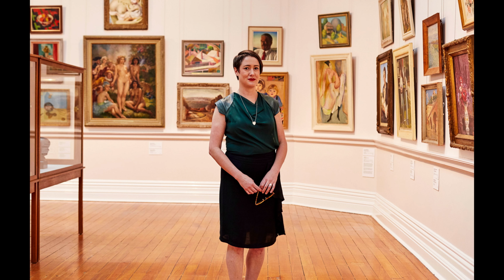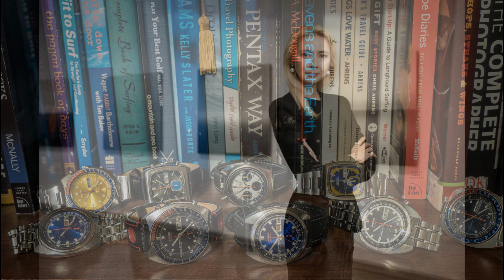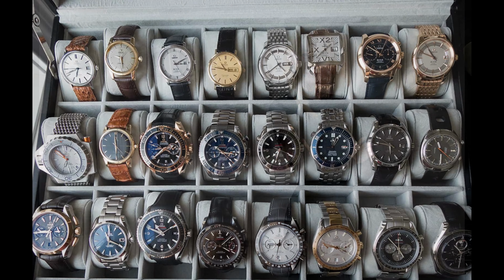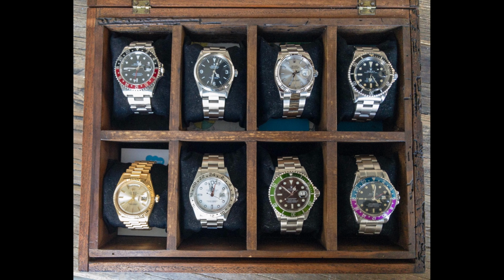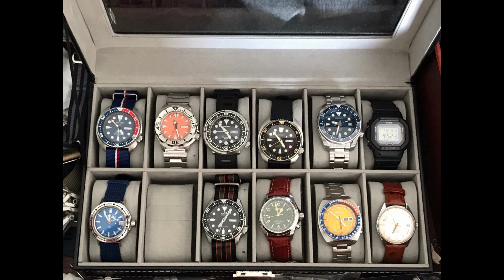So there's no single type of curator. It could be they want to own every Olympics Omega. It could mean that they want to own every Omega Bambino. It could mean that they want to own every JDM Seiko 5, or they could just want to own 1,000 watches that cover a million different things. It doesn't matter what the rules of their collection is, just that there will be some pretty tight rules. There will be some pretty clear guidelines. And when you bring all of their watches together and put them out, you will see clear themes coming through that single entity called the collection.